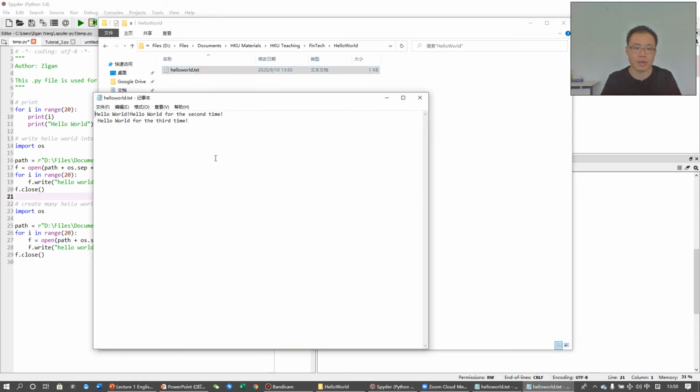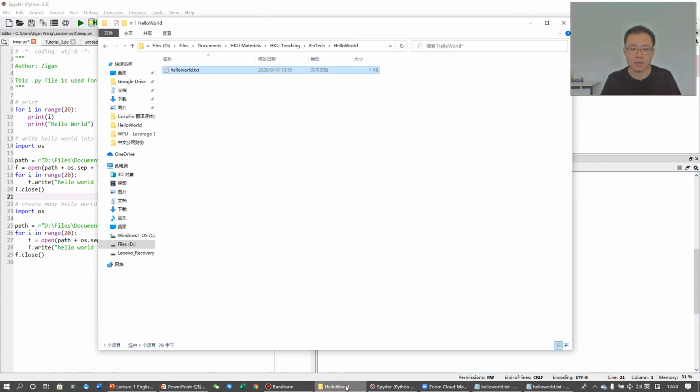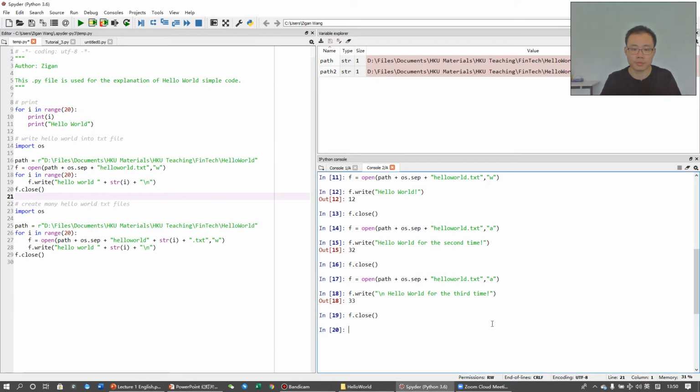What do you have here? You have hello world for the second time, but you have a space here. You have a space because I have a space here. How do I remove this? I can write it as \n, then plus.